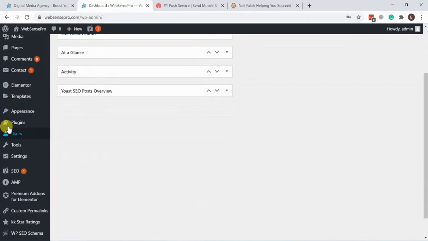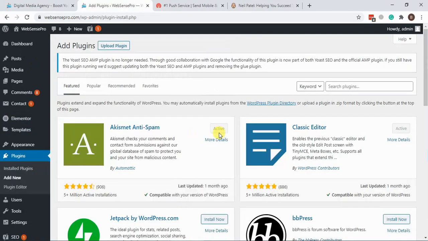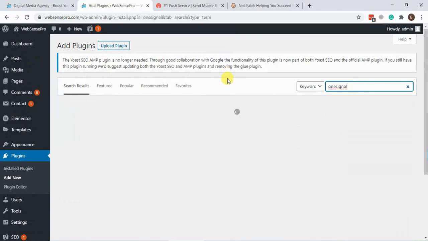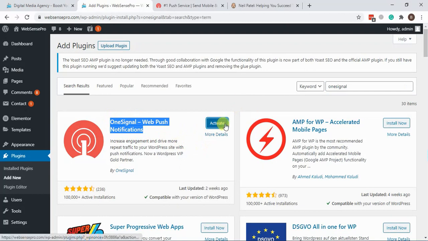Now we will go add a new plugin. Let's search here OneSignal. Here's the plugin which we'll be using to set up web push notifications for our website. Now click install now. Activate the plugin.